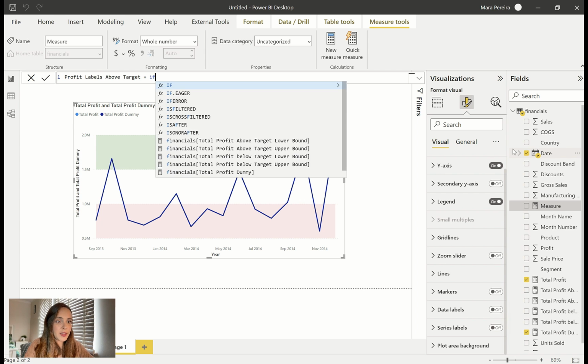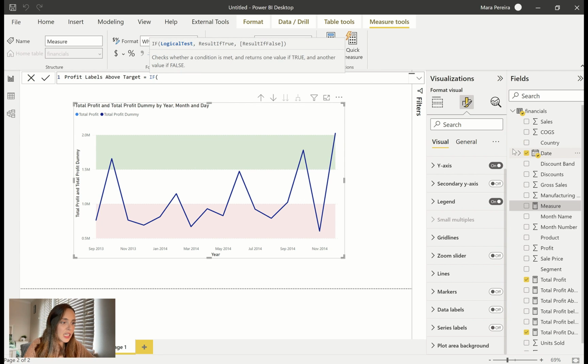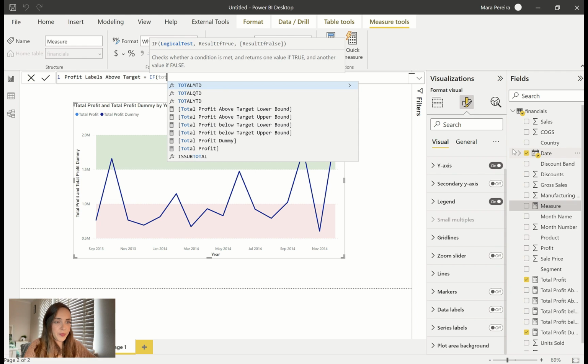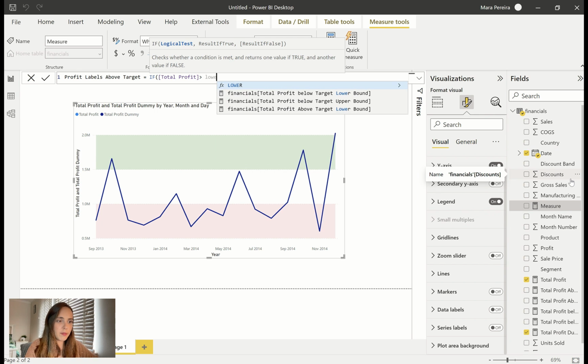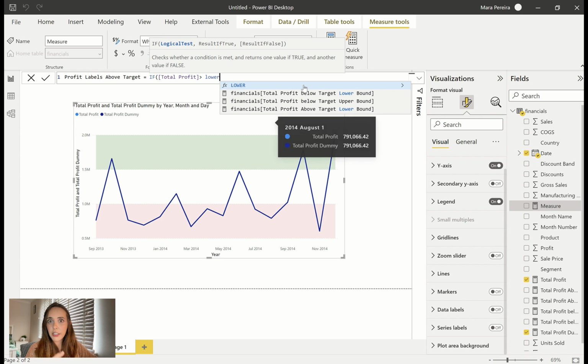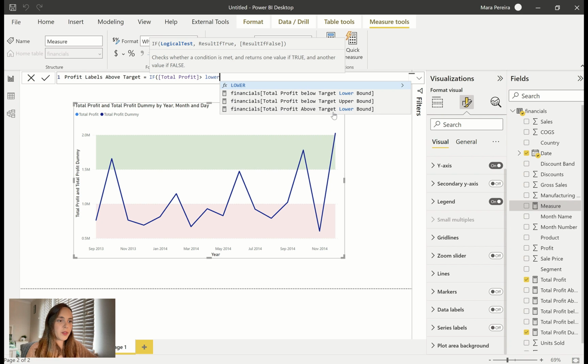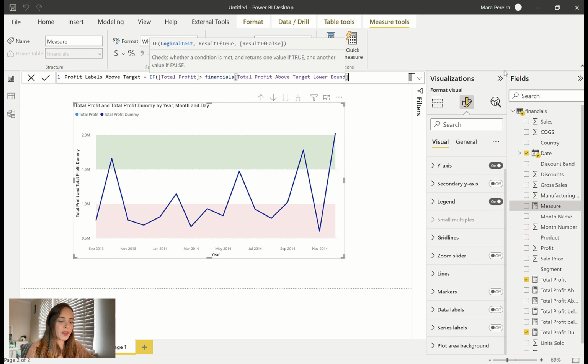What I'm going to say is if the total profit, which is our basic measure, is above the lower bound for the above profit target, I know it's a bit confusing, but it's basically this 1.5 million one. So everything that is above this will show here.